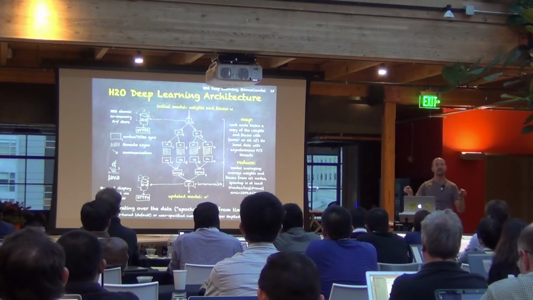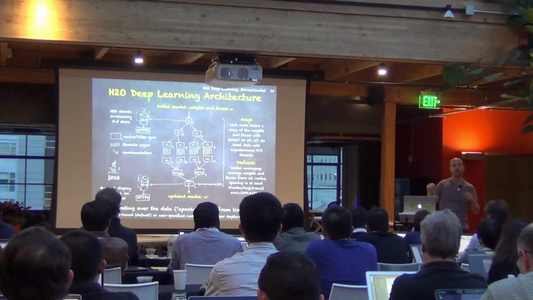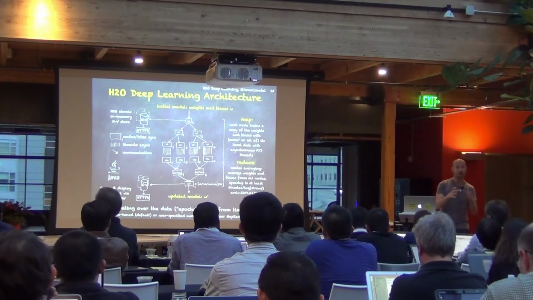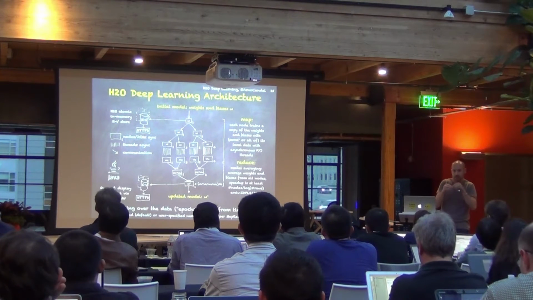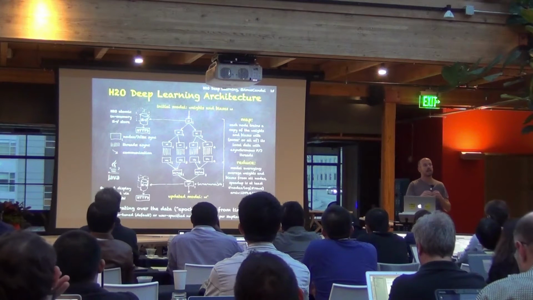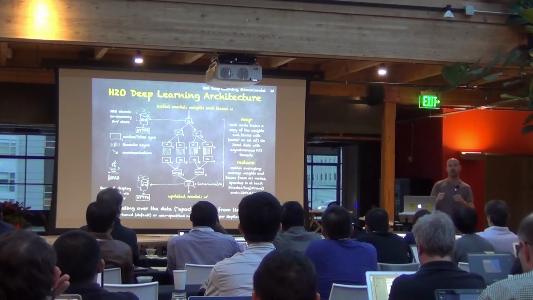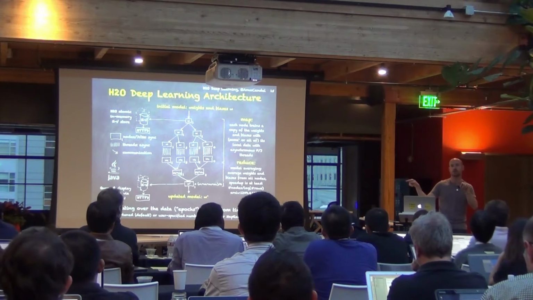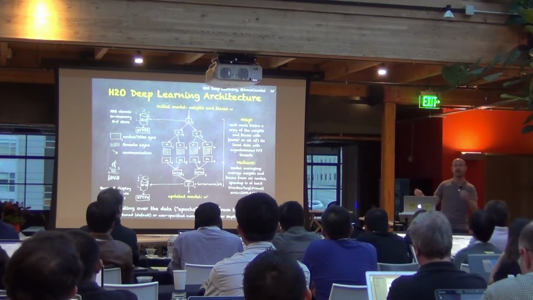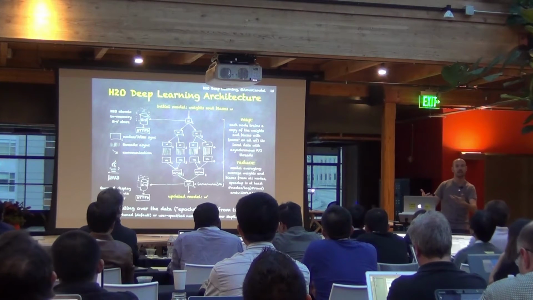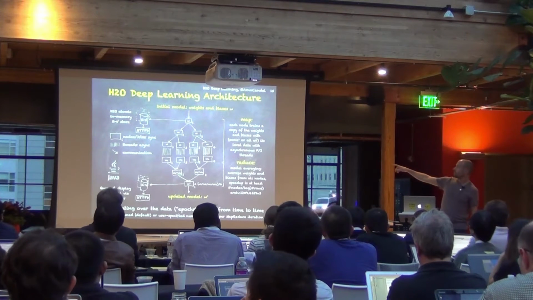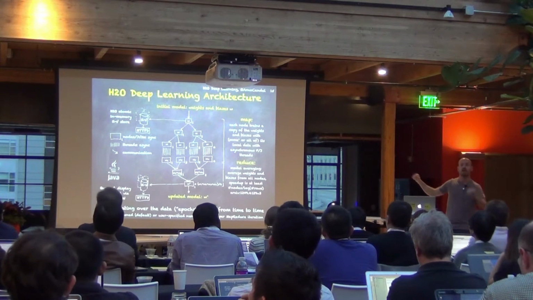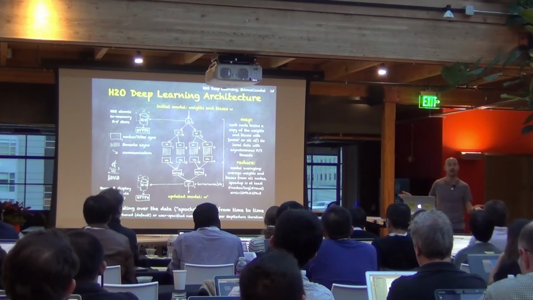And every machine can say, I want that model. So when you go to your web browser and connect to our server, it's built into the jar file, into the Java code that's executed. You can say, hey, give me this model. No matter on which node you ask this question, that node will get that model and display it to you graphically and show you what that model looks like. But for purposes of training, you don't care about how it looks right now. It's still initialized at random, right?